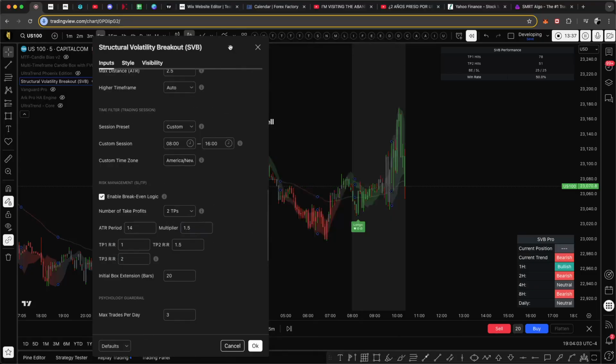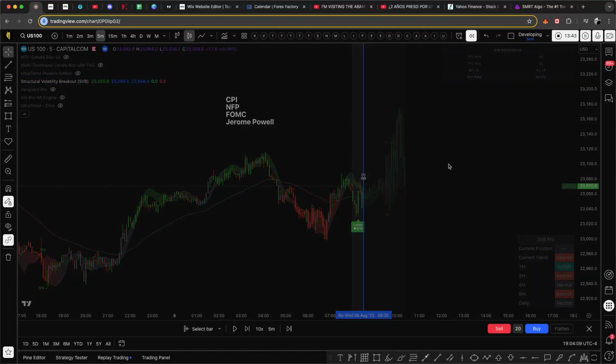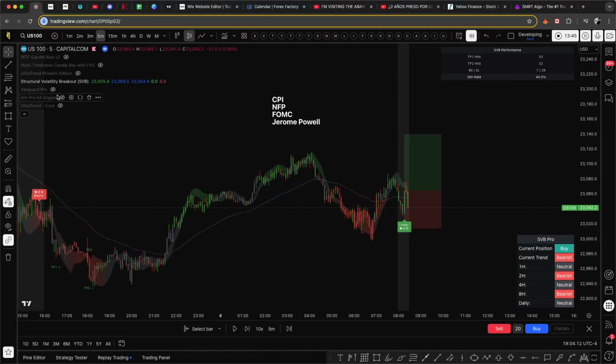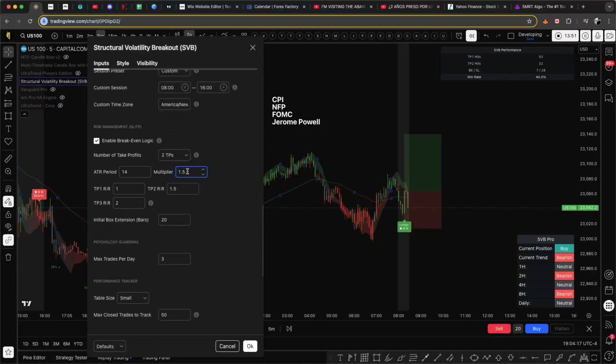So 1.5 is a much tighter stop loss, much closer. You see where it is at 1.5, and when I bring this to 2, look at how it moves. Boom. It gives a little bit more room. Again, don't get me wrong, this doesn't save you from losing. If the trade wants to reverse right here and crash, it will do it. This still does not save you from losing money. You will still be losing.